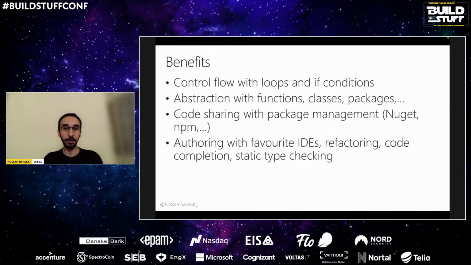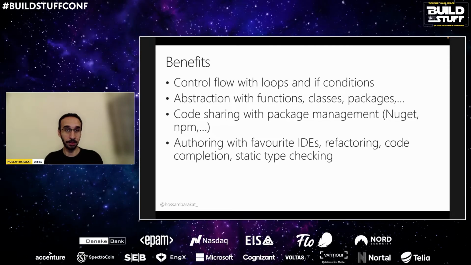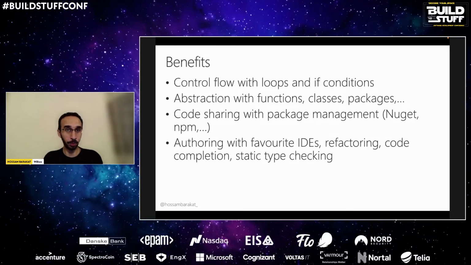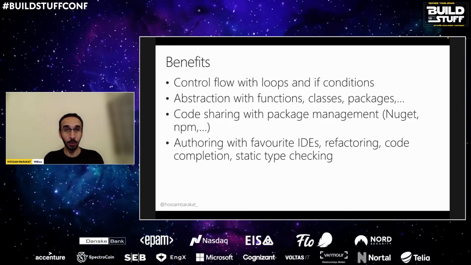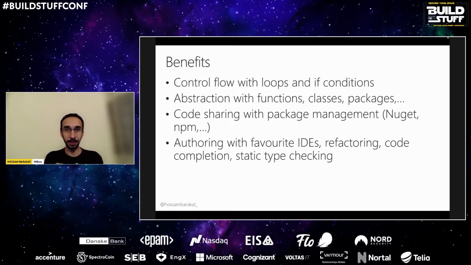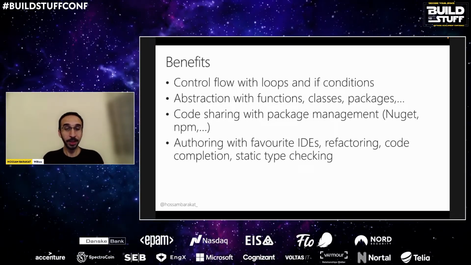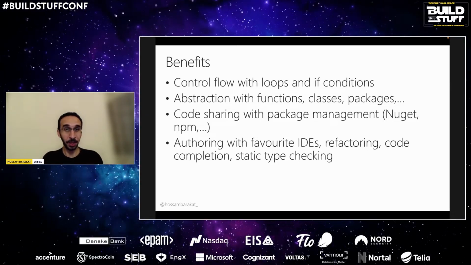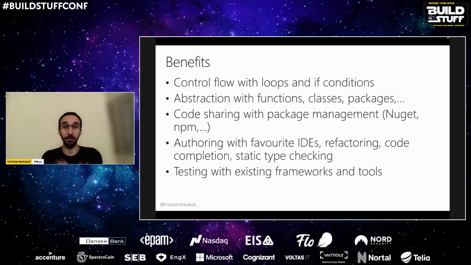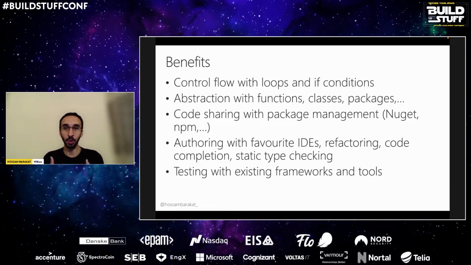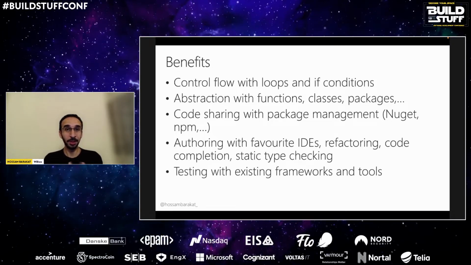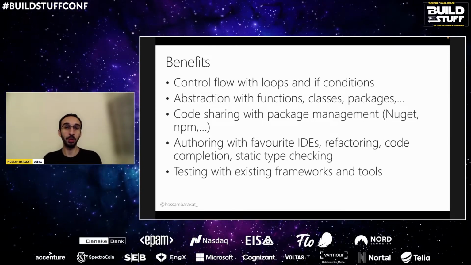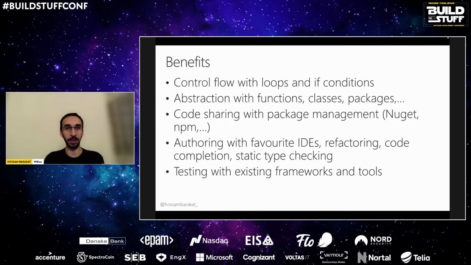I can write the infrastructure as code in my favorite IDE, be it JetBrains Rider, Visual Studio Code, or Visual Studio. I just use the tool that I prefer to write my code in. And with a static type language, I can get code completion, I can do refactoring easily, I can do static type checking, all of this out of the box. If I would like to write tests, I can write the tests using my favorite frameworks, xUnit, NUnit, Fixie, whatever you prefer. All of these benefits just because we decided to write the desired state using a real programming language as opposed to YAML or JSON or a domain-specific language.